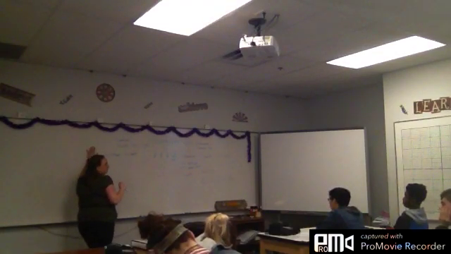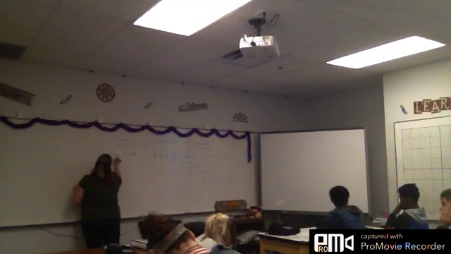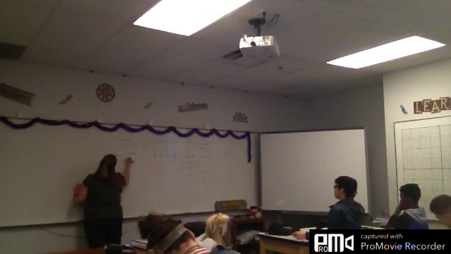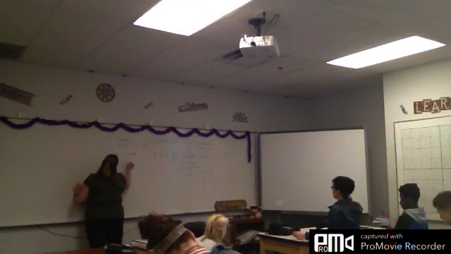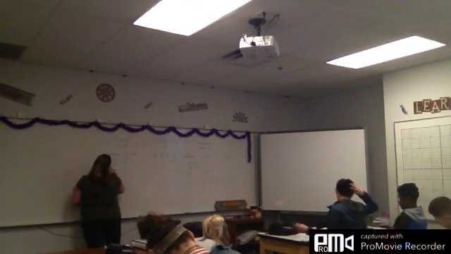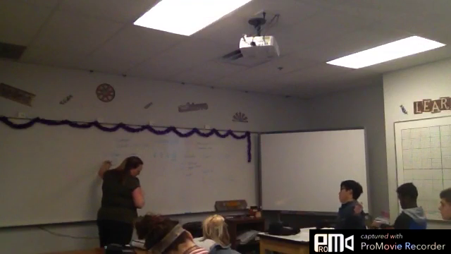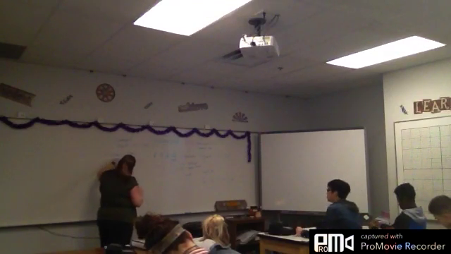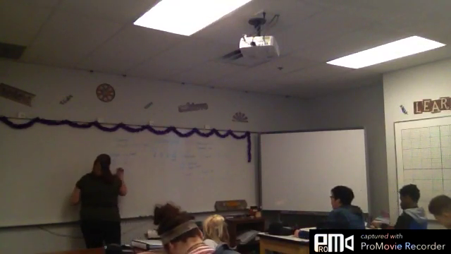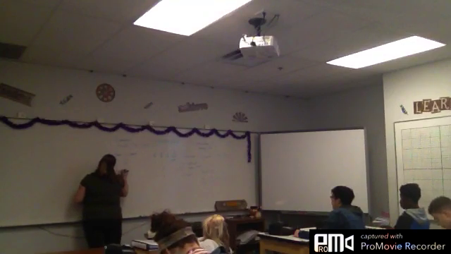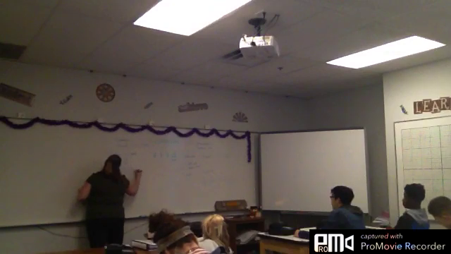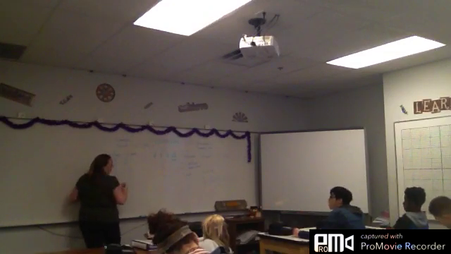How many, there are 4 suits and each suit has how many in them? 13? 13, so 3 suits of 13 is 39. 39 out of 52, and then you're gonna multiply that by 13. Can we reduce any of these before we go on? Yes. This can be reduced to 3/4, and this can be reduced to 1/4. So you have 3/4 times 1/4, that's the probability of drawing not a heart and then a heart.